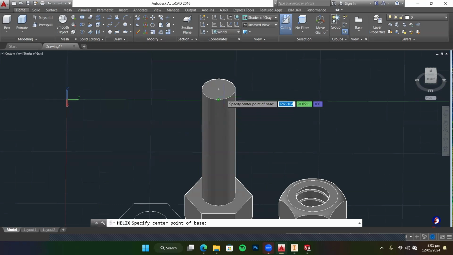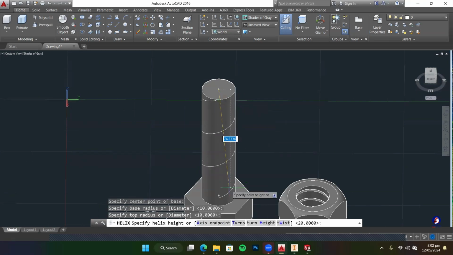So I'll select the helix. I'll come to where I want to draw the thread like this. I'll just draw it, and this whole diameter is 10. I know it, but because I'm using snap object, it is helping me to identify or locate the diameter. You see, automatically it's 10. Now I'll click on it twice again, click the second one. Now I have the trace on it.